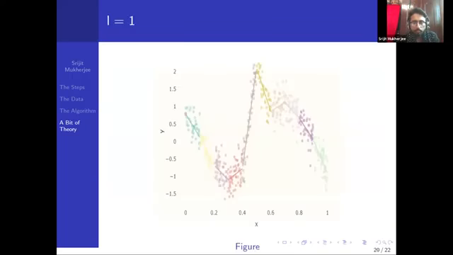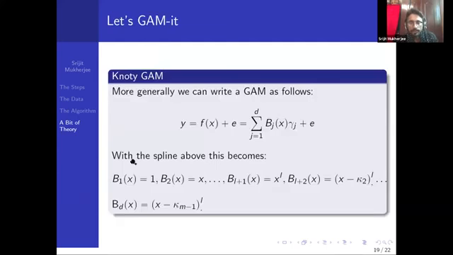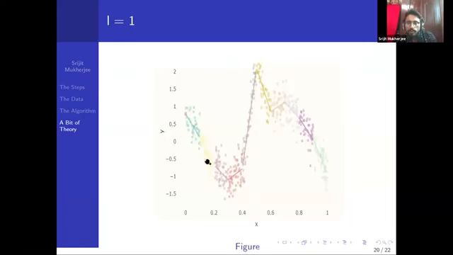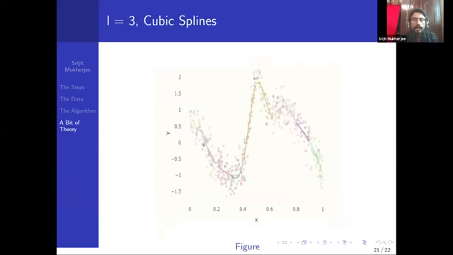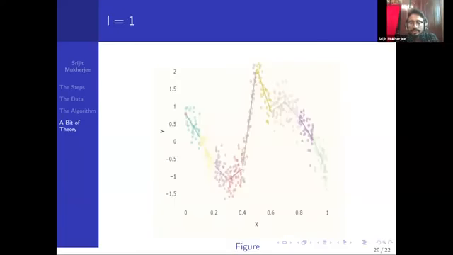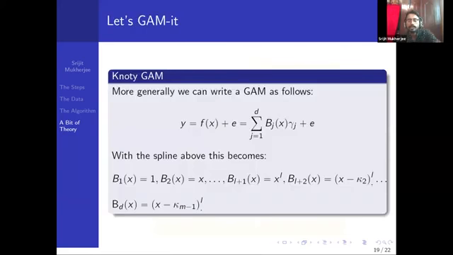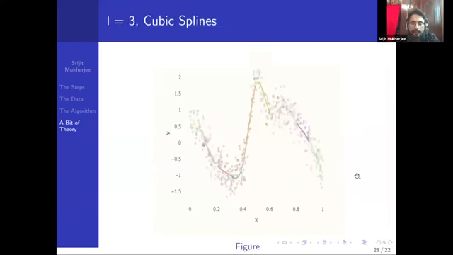Here, L is in x to the power L. For L equal to 1, we are doing local linear approximation between the knots, using linear functions. For L equal to 3, we normally use cubic polynomials, so the basis functions are cubic. For L equal to 1, it's linear. That's the idea happening here.